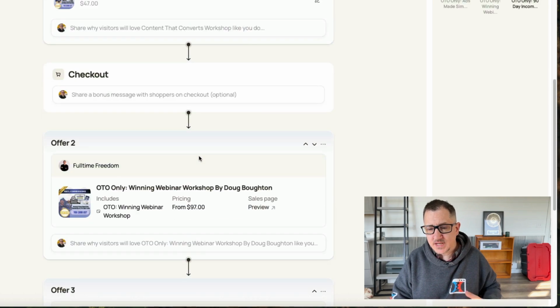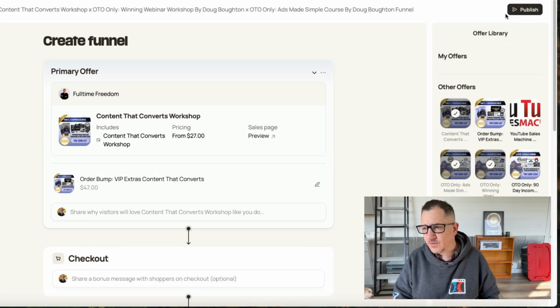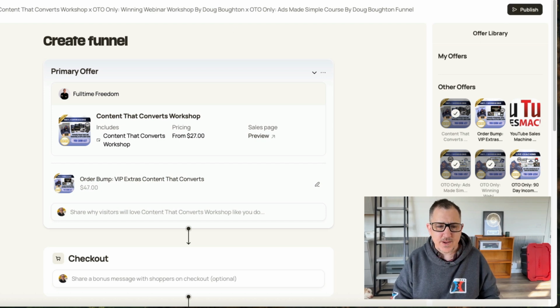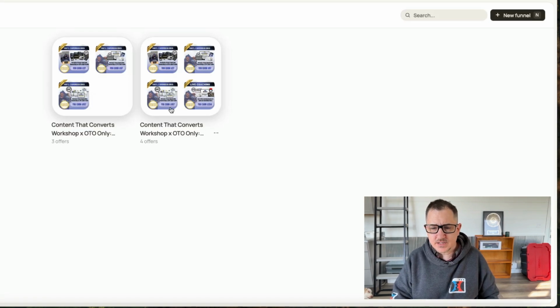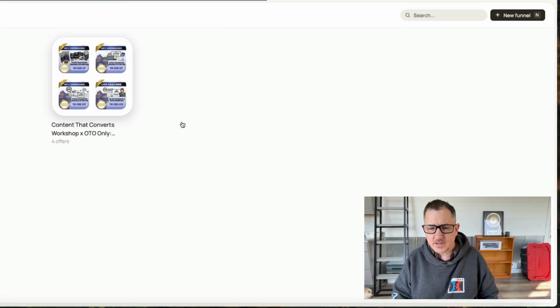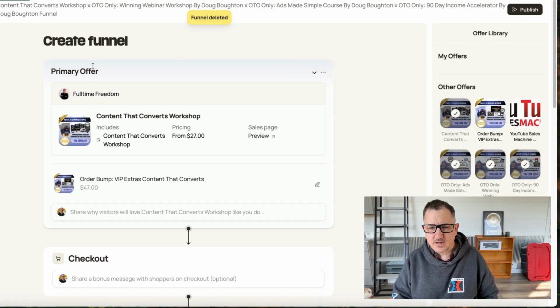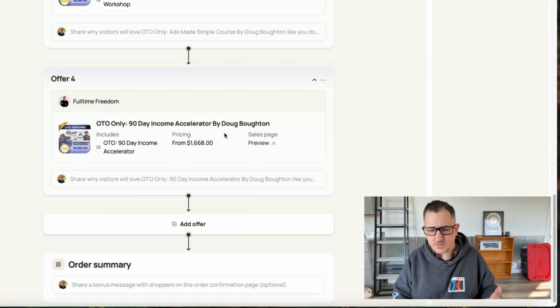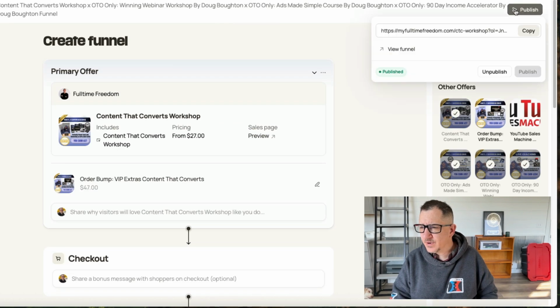Once you're happy with this and you want to go forth, just click on publish. I'm going to go back to the sell section here because I already had one of those. If you don't like what you have, you can just go in and delete it, which I'll do, because I've got this one here, which was the main one, and it had all of the other OTOs and everything that I wanted. So once you've got that, you can publish that.